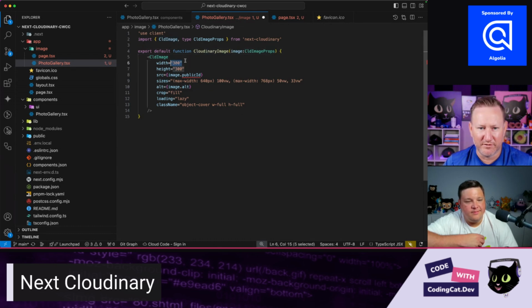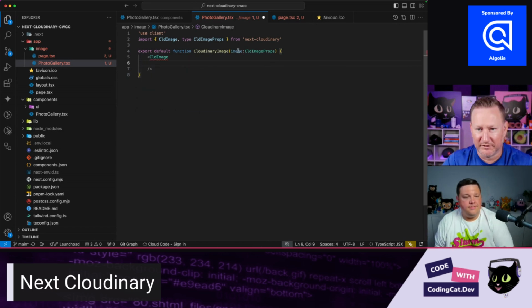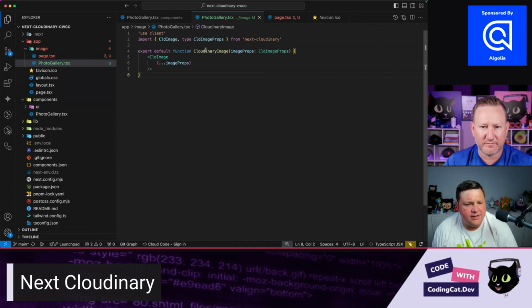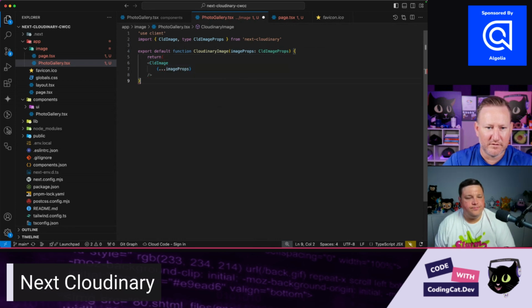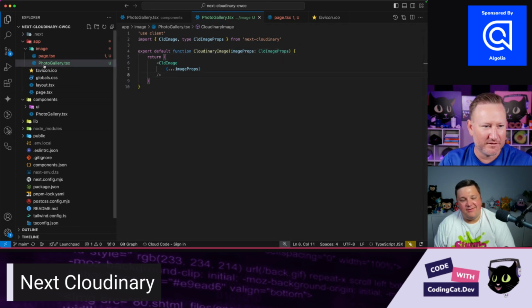Awesome. And so now we can do things like image. We could actually just spread the whole thing, right? Yeah, exactly. Cool. Maybe we change this to something like that. Do you need to add a return statement in there too? Probably. That would only have been like a half hour for me. That always gets me, especially switching back and forth between Svelte and Next. I still haven't spent a lot of time in Svelte. I've been meaning to.